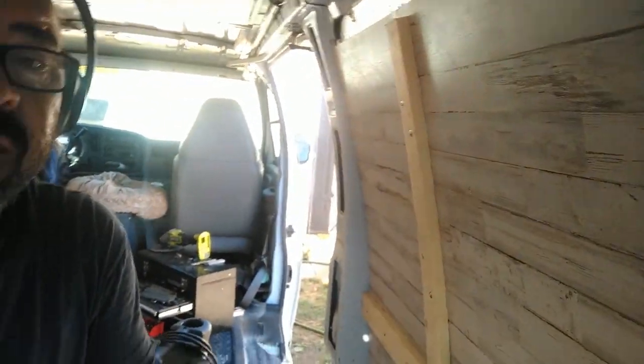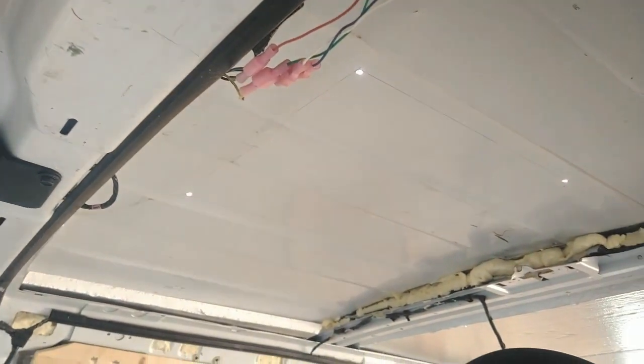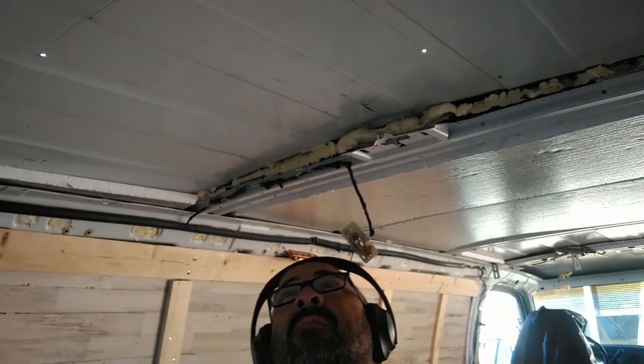Alright guys, here we are. I think I'm on my fifth day working on this thing. I already got the main wall taken care of and the other wall basically up. I still need to work on the trim around all the edges, but now I have to do the roof. The roof needs six recessed puck lights that I bought on Amazon, and a ventilation fan requiring a 14 by 14 hole in my roof. I already removed the rack on top and washed the roof. I'll probably buy a little paint for spots that have come off so they don't rust. I already put in three holes and made out the marks — point of no return. Let me get in the last hole.